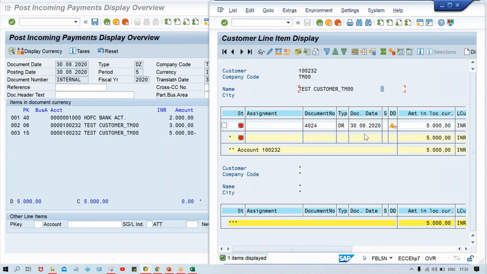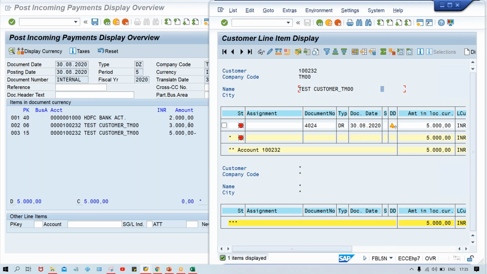So now this 5,000 debit is going to be cleared with this 5,000 credit, right? And instead of this 5,000 debit, what is happening, guys? A new line item worth 3,000 debit is going to be updated. Why 3,000, guys? Because we have received a payment worth 2,000 rupees. So when 2,000 is deducted from this 5,000, how much remains, guys? 3,000. So a 3,000 line item is going to be updated.